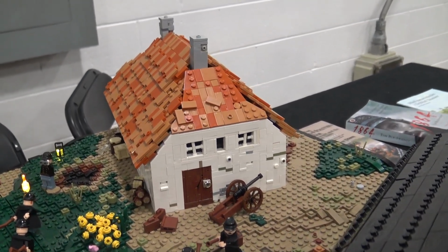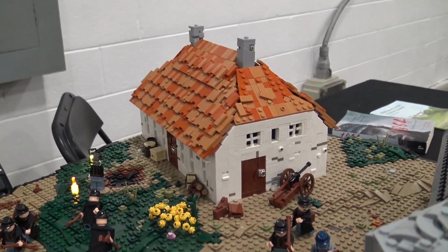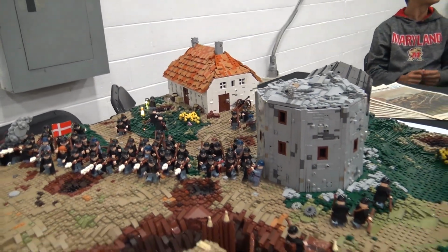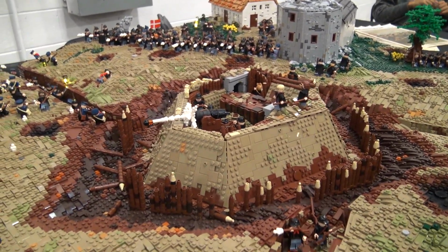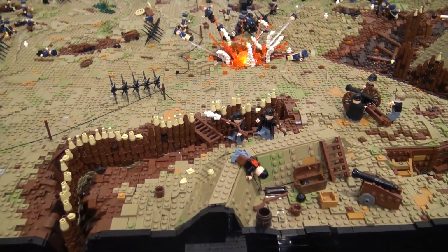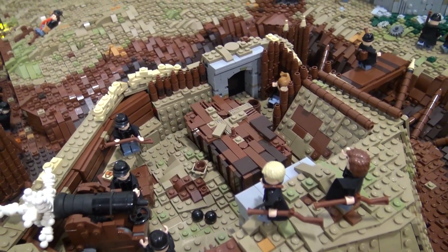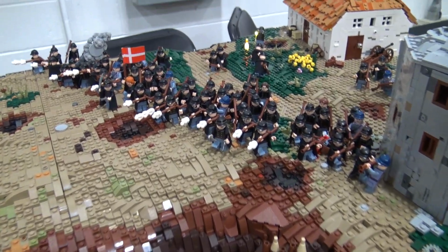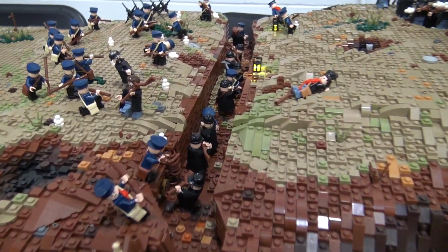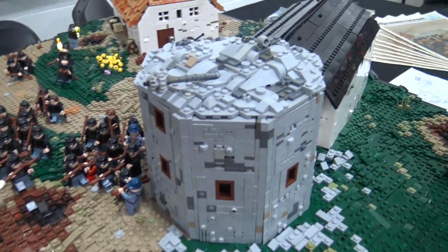That's one of the better pictures of those two. Realistically, this probably would have been maybe another 2 rows. It still was close to Redoubt 4. We also wanted to show Redoubt 4 because it was the strongest of all 10 that were at Dybbøl. We also have a small part of Redoubt 3, and that's how much information we really researched into this. We have the accurate 8th Brigade counterattack. We did have a little fewer than 10,000 troops for the first wave, but I think it suits its purpose. And some great building techniques here to get that destroyed look with some of those buildings.